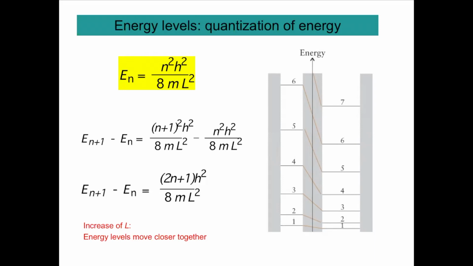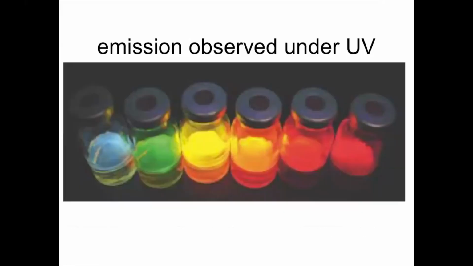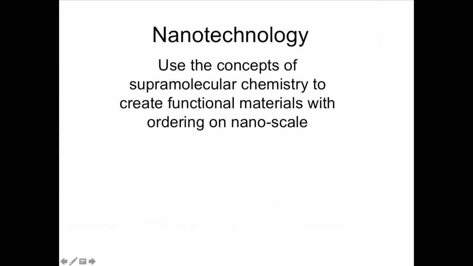It's the quantization of the energy. A large energy difference relates to a small particle, and it is correlated to a blue emission or absorption. A larger particle makes the energy differences between the two levels smaller, so it is correlated to a transition in the red, which can also be emission. In this way, the size determines the properties, and the size is in the nanoscale. At Aldrich, you can even buy these kinds of particles that give blue to red luminescence.